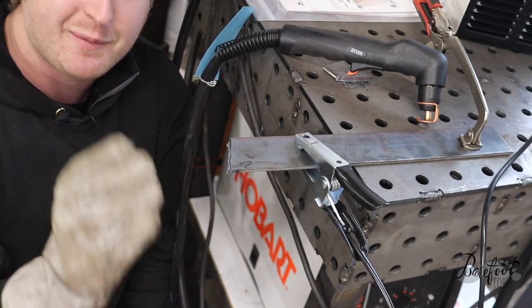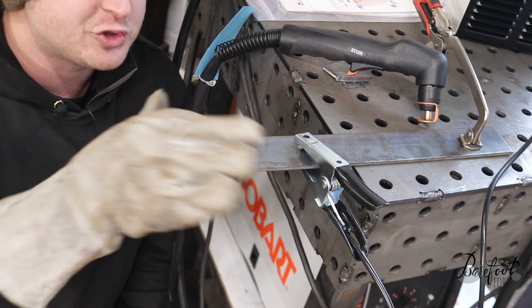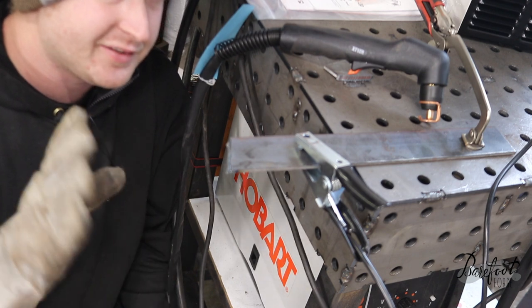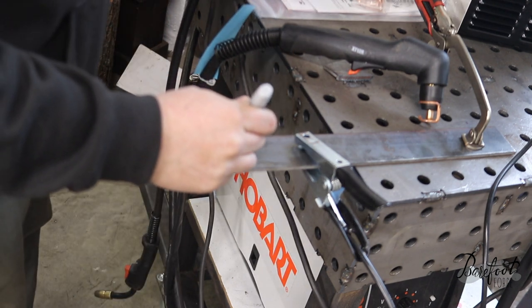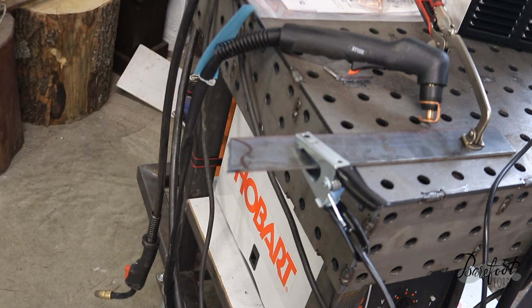Let's try it one more time. I'm gonna try to move at a more even rate. And this time I'm gonna draw something on here with a Sharpie, with a curve, and we're gonna cut that curve. That's something you couldn't easily do with an angle grinder. Here. Let's make a curve that goes like that. Let's cut that. That's gonna be a tricky thing. I don't know how I would do that without a plasma cutter.